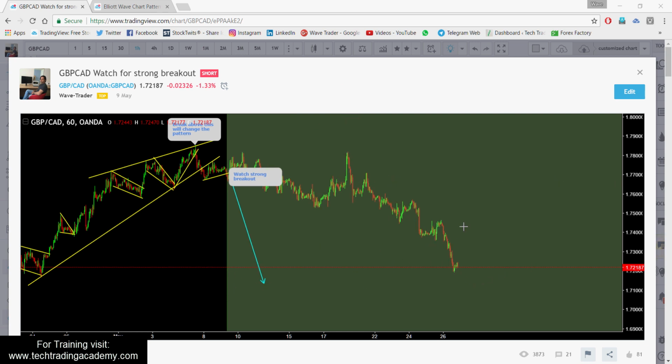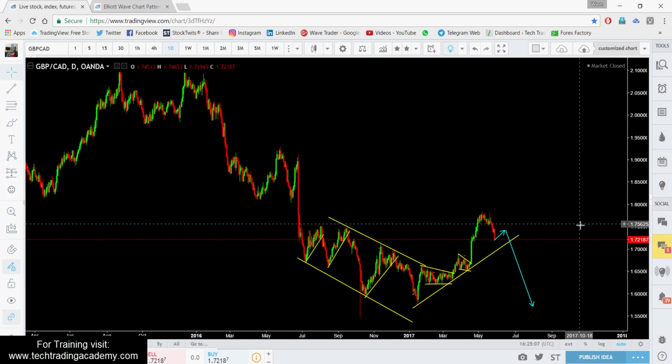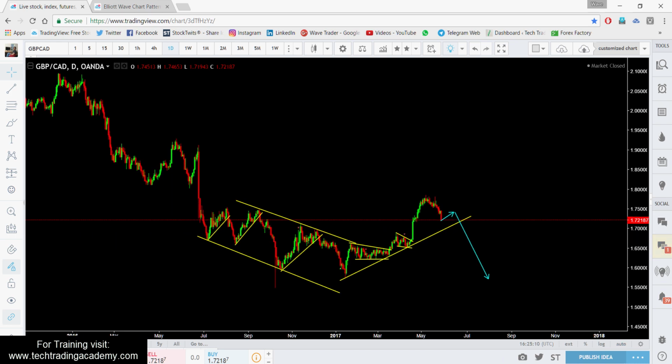Let me show you what we're going to look for now on this pair. You can see that on the bigger time frame, the daily time frame, the bearish impulse looks very strong. So we're not going to ignore this impulse, and of course we're not going to buy in that direction. Why? Hit and run reversal. We have seen that hit and run reversal on pound New Zealand dollar, and the same formation is here.